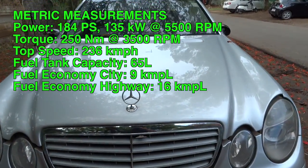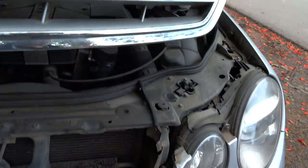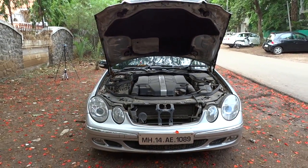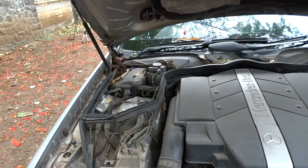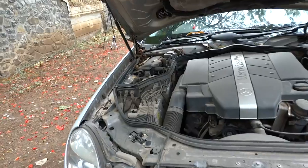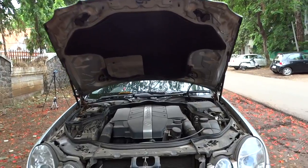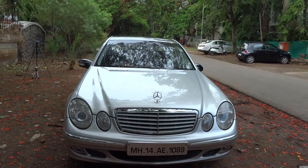So we'll go ahead and pop the hood. The E200 compressor comes standard with a 1.8-liter 16-valve supercharged inline 4-cylinder engine. It produces 181 horsepower at 5,500 RPM and 180 pound-feet of torque at 3,500 RPM. 0 to 100 kilometers an hour, or 0 to 62 miles an hour, is rated at 9 seconds, with a top speed limited to 147 miles an hour. The car is rear-wheel drive and has a 17.2-gallon tank requiring 91-octane petrol. EPA estimated miles per gallon ratings are 20 city and 37 highway.